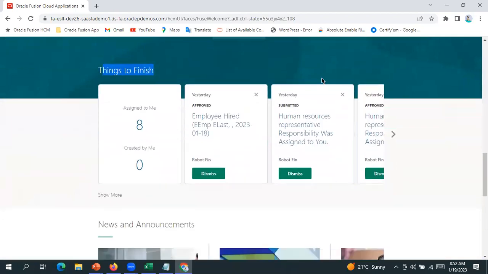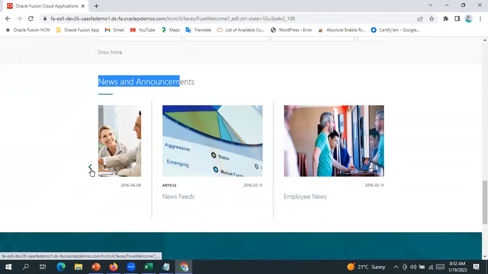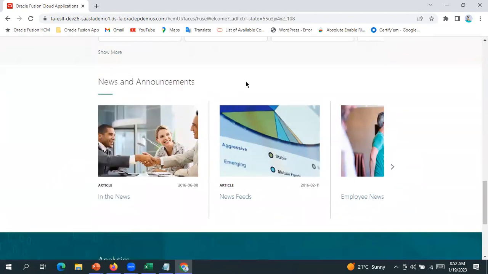And then, if you scroll down, we have something called news and announcements. What is this news and announcements, team? This is one component which Oracle has given, where an organization can communicate to all the employees, team. Let's suppose in my client organization, 20,000 employees are there, and all of them use the application for their day-to-day access, team. Now the organization wants to communicate some news to the employees, like we are going to announce a bonus in the month of January because last year our company performed very well. We are going to announce the bonus this month.